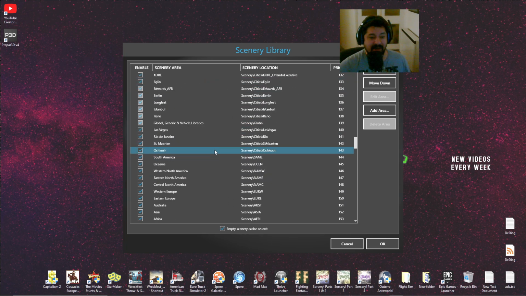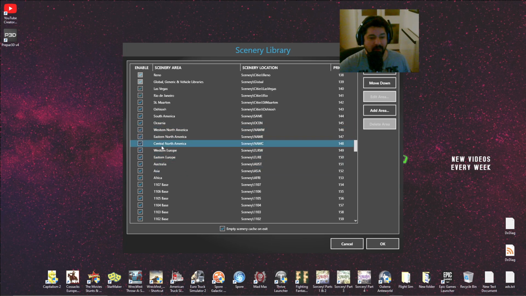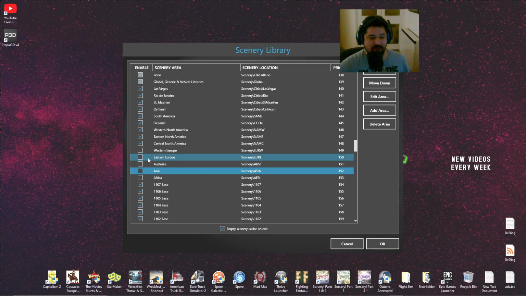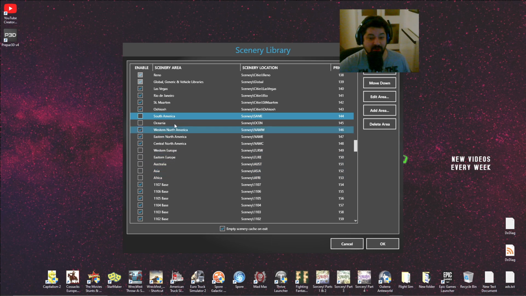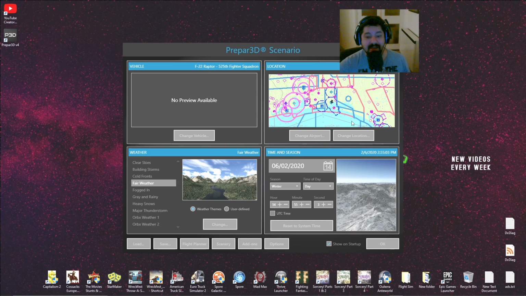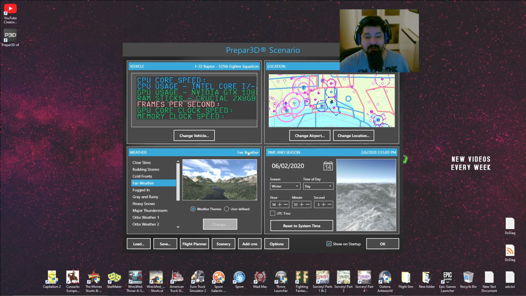Like for instance, if we're flying in America, we don't need European mesh and Asian and African mesh. We don't need that loading. That's not needed. We're in Florida, so we're in the bottom. We don't even need Oceania or South America. So all that mesh here, which is Africa to South America, it's just mesh. It's not needed. So we just okay off that. It rewrites the scenery database to not include any of that, and it loads a bit faster.